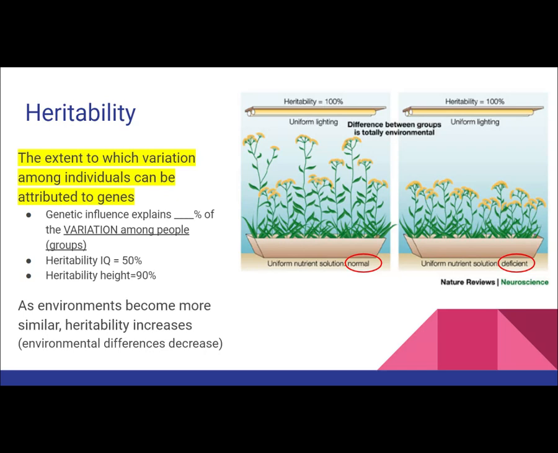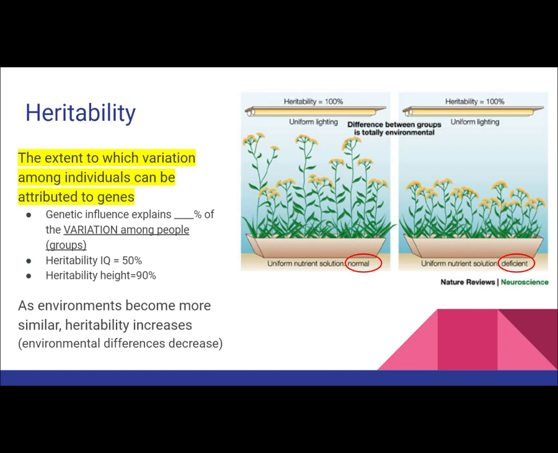meaning that the differences between you all in IQ, ranging from probably like 100 to 140 something, half of that difference can be accounted to your genetics, and then half of it can be accounted to the environment, right? This breaks down, and it doesn't work as well, when you're doing it at the individual level. You cannot apply it and say, well, half of my IQ comes from my nature, and half of it comes from my nurture, right? Half comes from genes, half comes from environment. It doesn't really work that way.